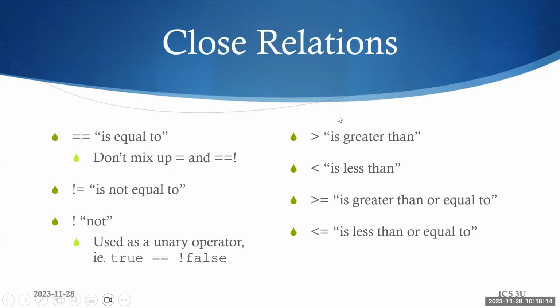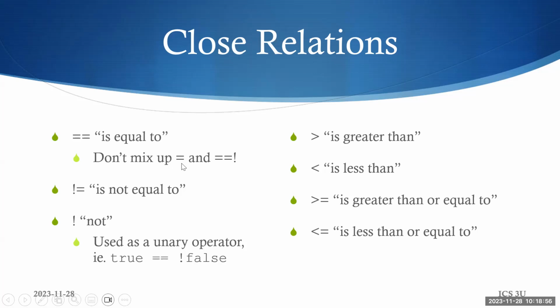Okay, here's the next thing we need to focus on. On the right hand side, these ones are stuff that we've seen in math in the past: greater than, less than. This one is greater than or equal to. This one is less than or equal to. Okay, on the left-hand side here, here's where things are different. When we're doing comparisons, if we want to see if x is equal to y, we have to use two equal signs. So don't get that mixed up with one equal sign.